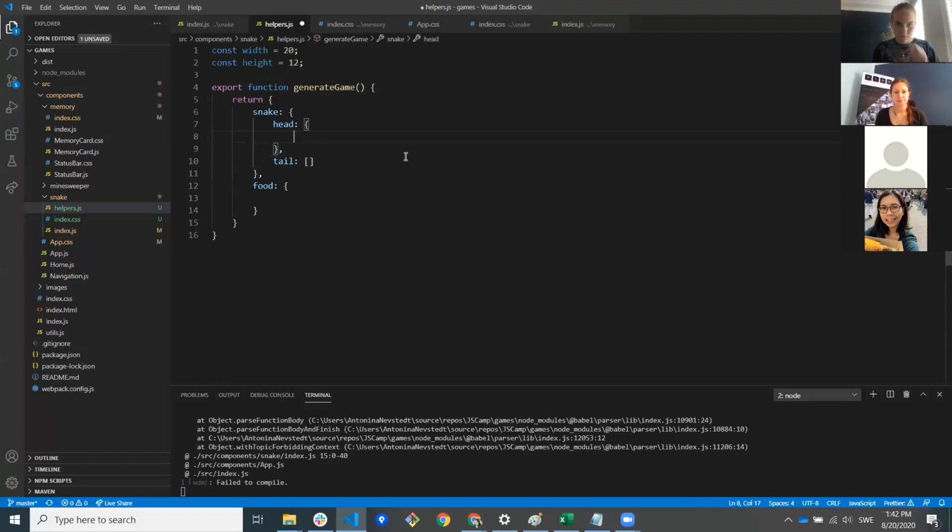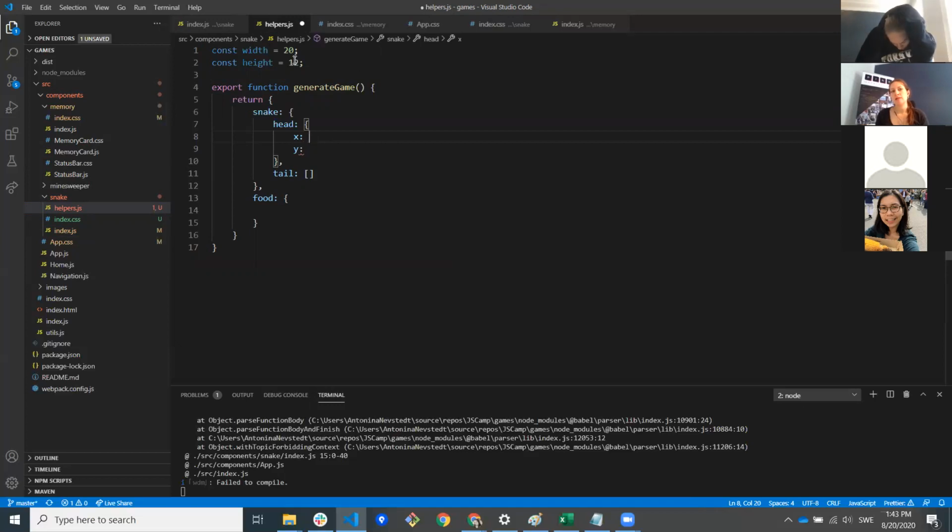All right. Head has X and Y. Where is it? And they are just plain values. So I want to place my snake in the middle of the grid. So I'm gonna take both X and Y will be the middle of width and height.